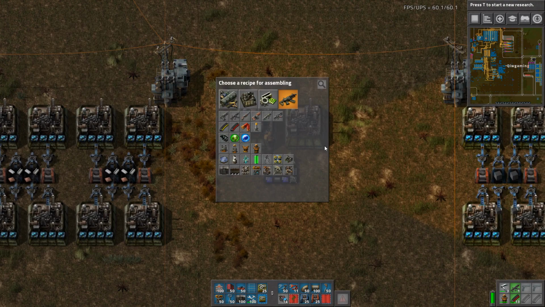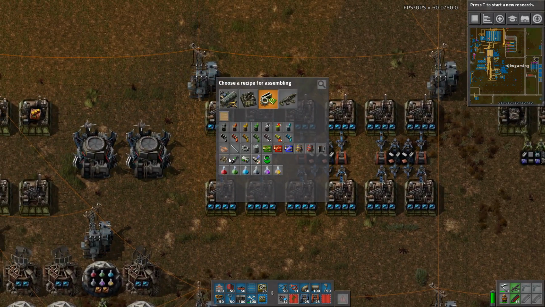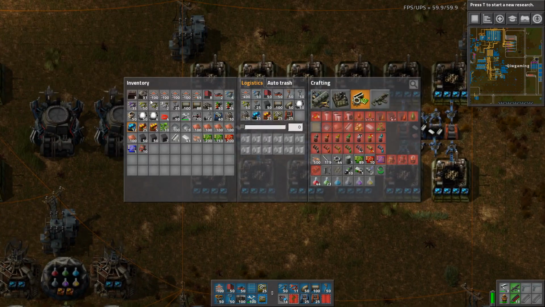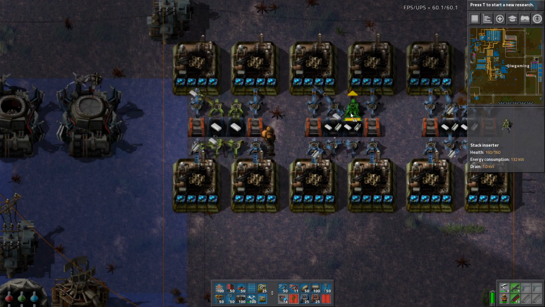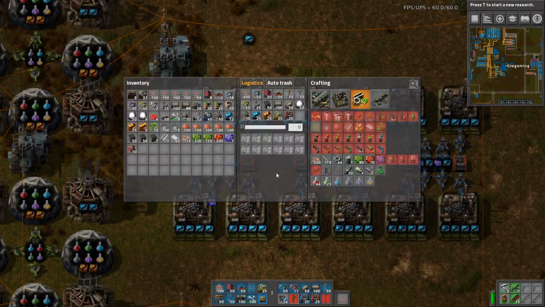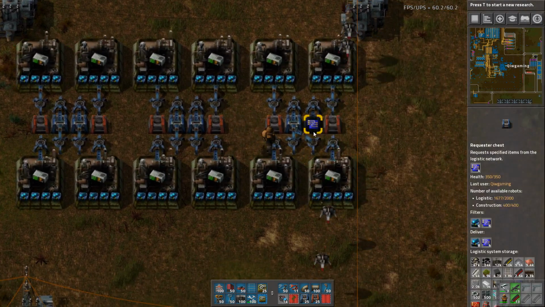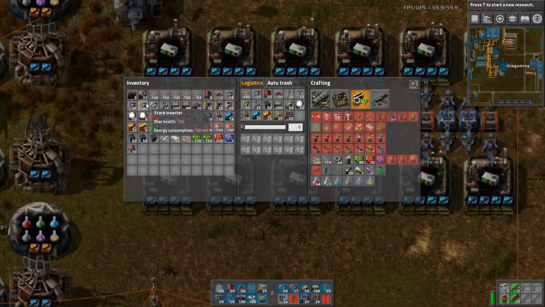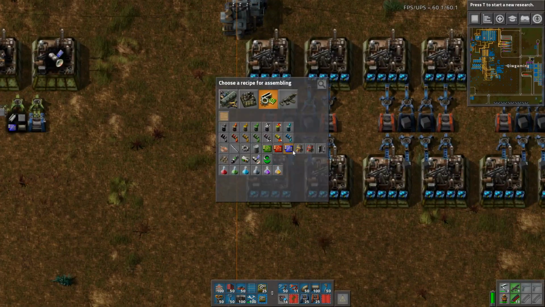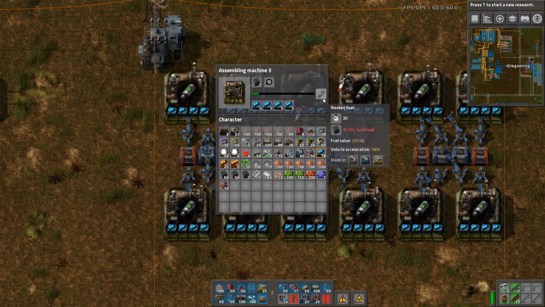So we're gonna need 1 rocket silo. We're gonna need 1 satellite. And here we are going to make low density structures. Right. Stack inserters it is then. And here, rocket control units. I don't think we need any other type of inserter here. It's just gonna be go, go, go. Here, rocket fuel. Don't think we need any other type of inserter here either.